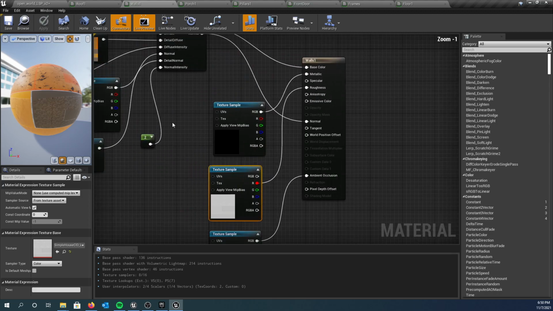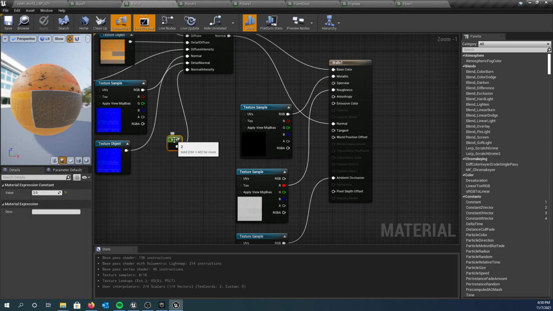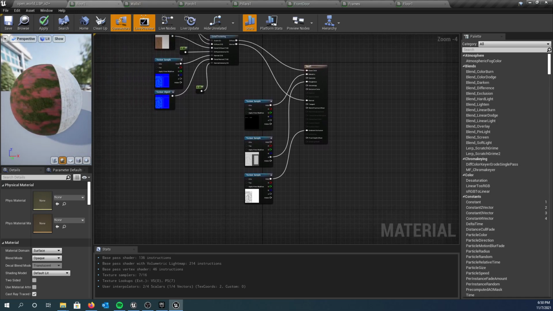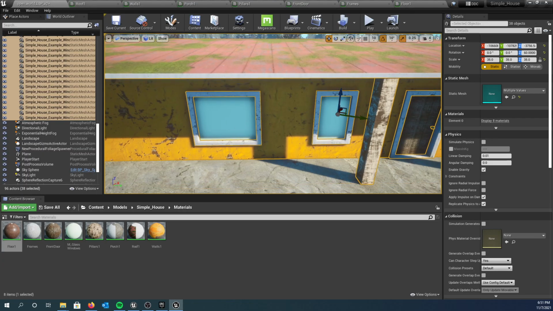Okay, the other thing is you can kind of play around with your normal, so basically how much the material sticks up and gives it that kind of 3D appearance by changing the constant value here on your normal intensity. And for my walls, I bumped it up to 2. You can play around with it until you get something that you like, of course. All right, and then also on the walls. So, I'm sorry, on the roof, what I want to do is I want to go ahead and actually leave it alone, I think, for now. We may talk about that in another video, but for right now, I think that looks okay.